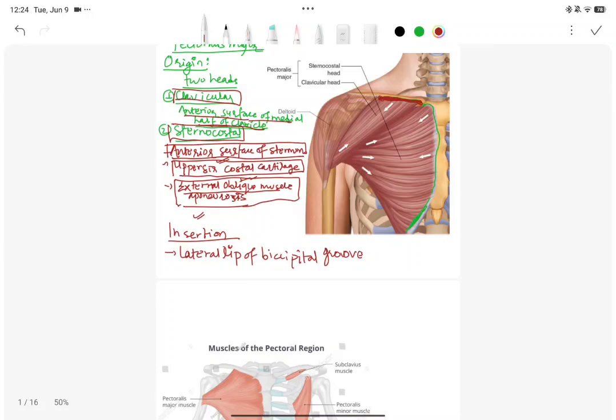Lady between two majors. I had said this: lady between two majors. Lady refers to latissimus dorsi, which is inserted in the floor of the bicipital groove, and the two majors are pectoralis major and teres major. So on the lateral lip there is the insertion of the pectoralis major, and on the medial lip there is the insertion of teres major. So the lady, latissimus dorsi, lies between teres major and pectoralis major.